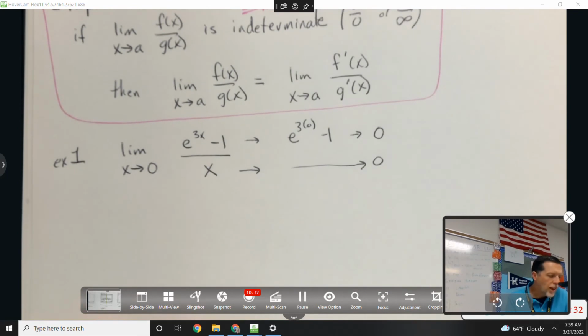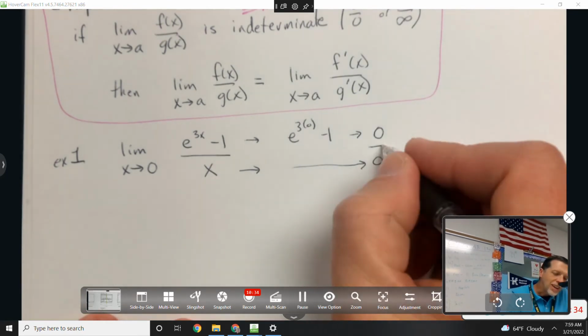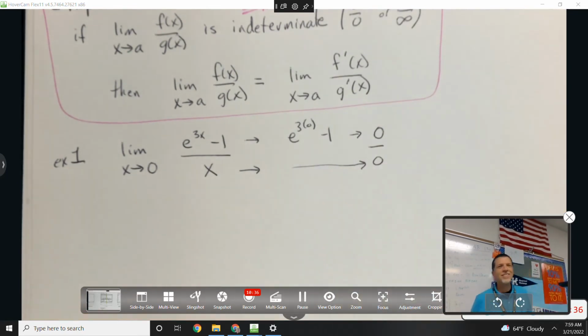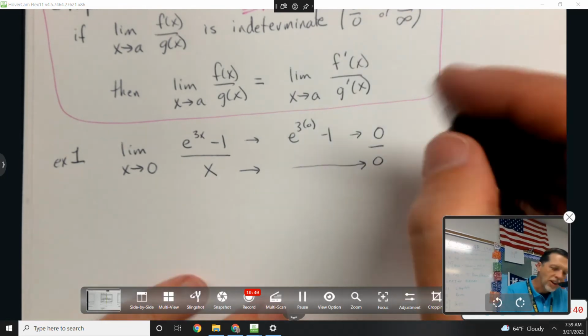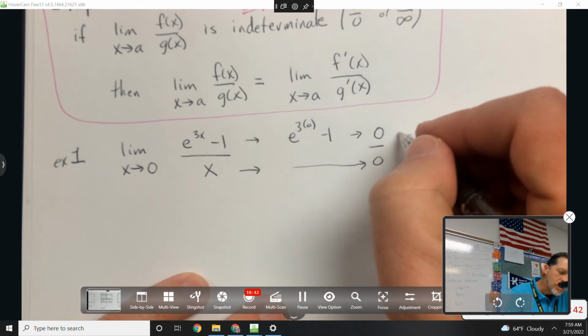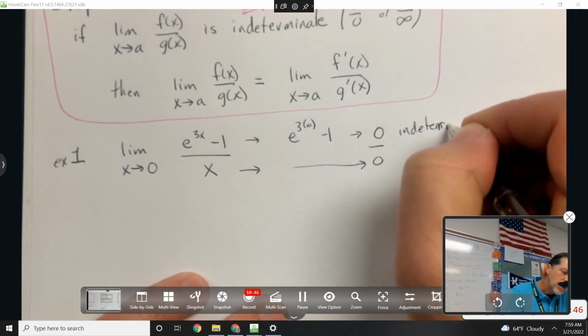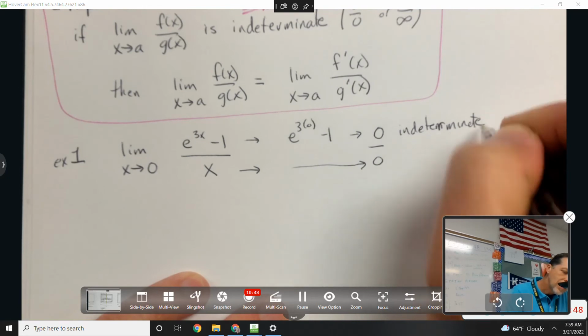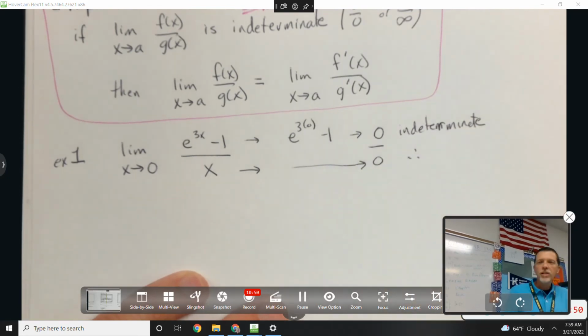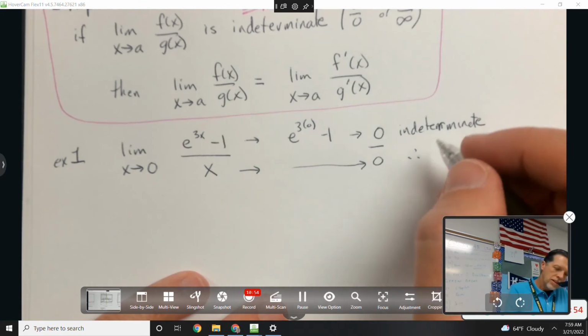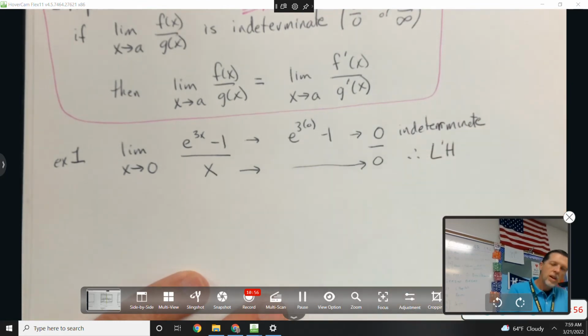So I'm real hesitant to write equals 0 over 0, because that means it doesn't equal anything. So I haven't put an equal sign in there. I've written 0 over 0 only to say, hey, that's indeterminate. Therefore, the 3 dots in a triangle means therefore. So I'm still trying to be lazy and abbreviate.